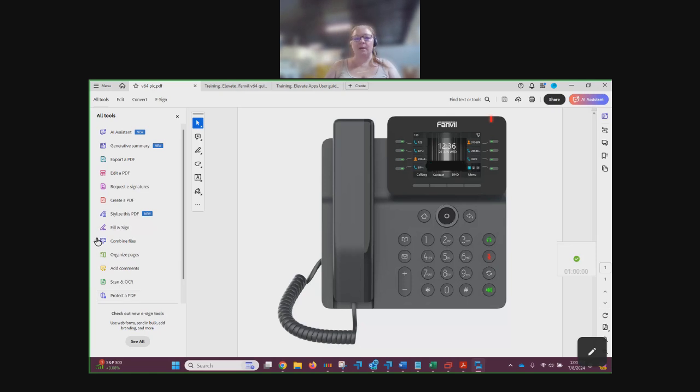Perfect. Okay. So what we're going to go over today is how to use the phones, how to take transfer calls. And then we will also go over kind of a review of the app. If someone wants to put the app on their PC or on their cell phone, they can make and take calls from those as well. It just ties it to your extension.